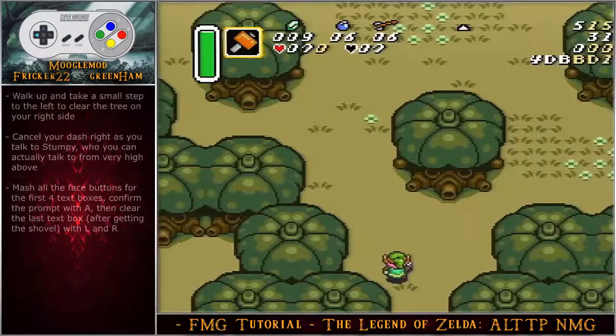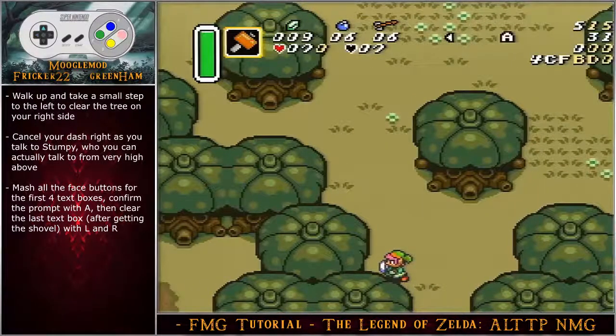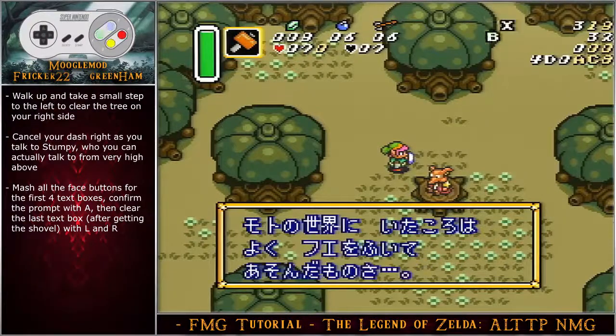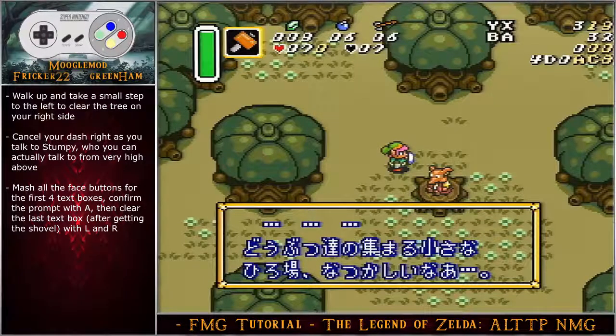Walk up and take a small step to the left to clear the tree on your right side. Start your dash and turn up. Cancel your dash right as you talk to the flute boy, which you can actually talk to very high, as this will get you closer to the flute dig spot.